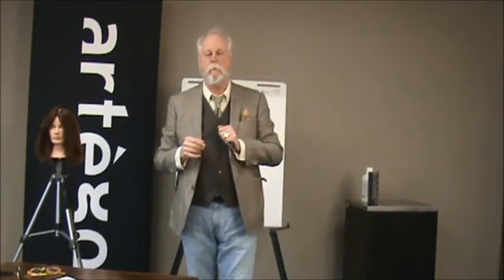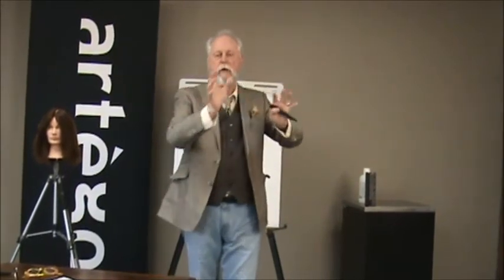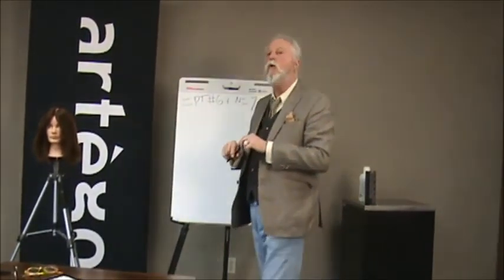A lot of times what happens is people color the hair and then bleach. When you take out the foils and dry it, you'll see that the porosity on the bleached hair is more damaged than the hair that hasn't been bleached. So we're trying to condition and tone and make it all look together in a synchronistic pattern. Let me teach you how to make your own unique personalized toner for this client.